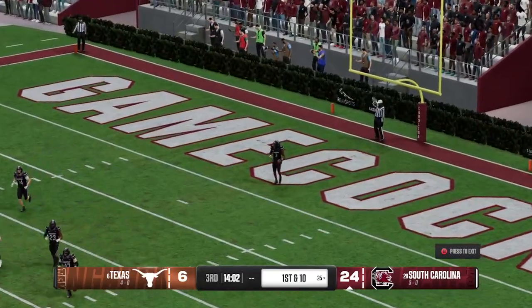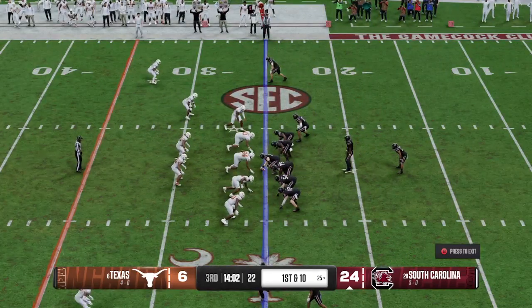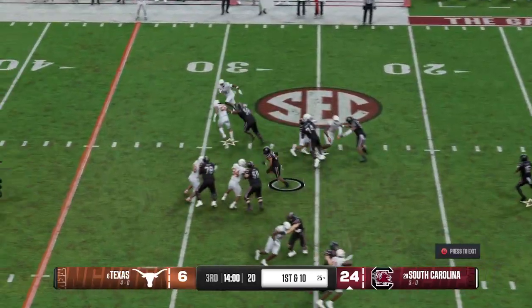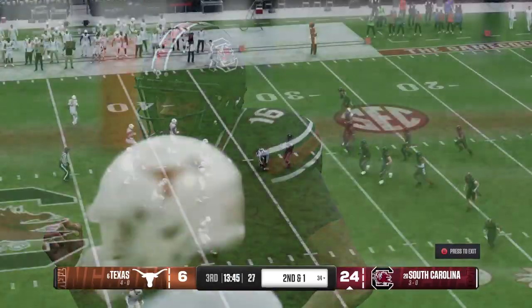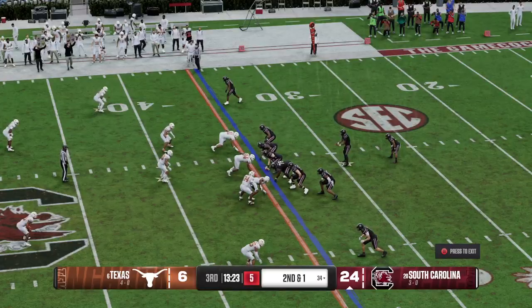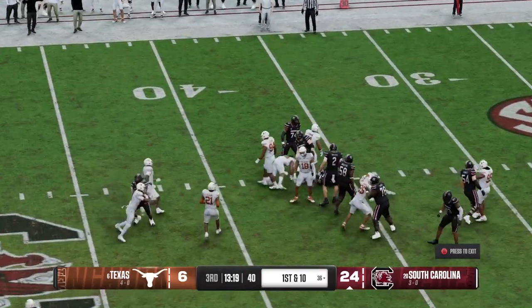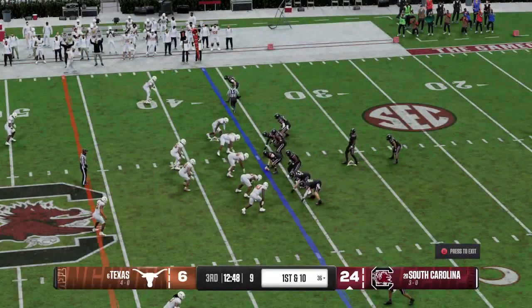He thought about bringing that out for a half second, but he'll take a knee, and they'll bring it to the 25. South Carolina ready to go on the attack in another offensive odyssey. And they picked up 9 on first down. It'll bring up second and short. They'll run this play from the pistol. Second down coming up. They'll leave it with him. And the Gamecocks get enough for the first down. Here's this offense with a fresh set of downs.